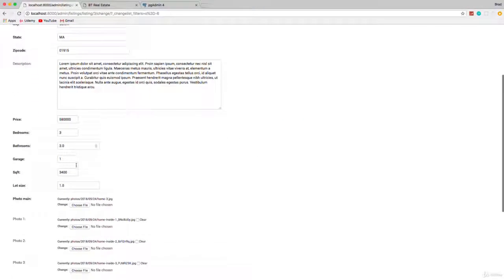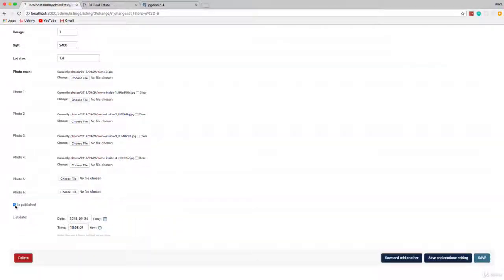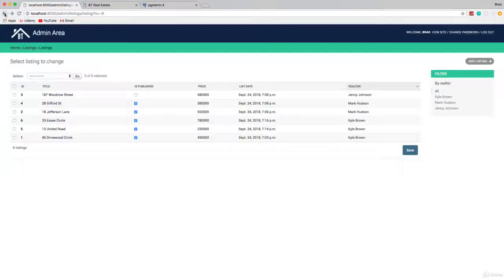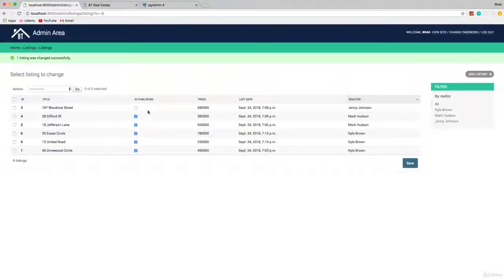If we go in here and we look at the value, actually I guess it's not. Oh, you know what? We have to save it. There we go. Forgot all about that. Okay, so we can publish it again. And so it's up to you if you want to have the check boxes here with the save button. You can do that, or you can just display the X's and the checks.